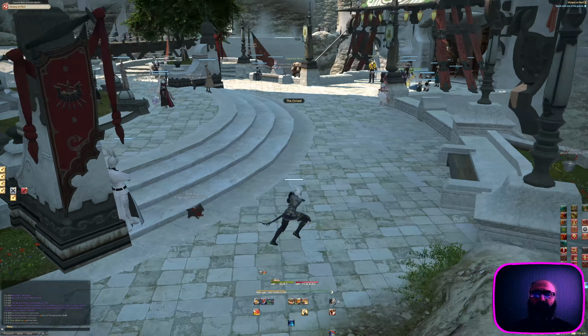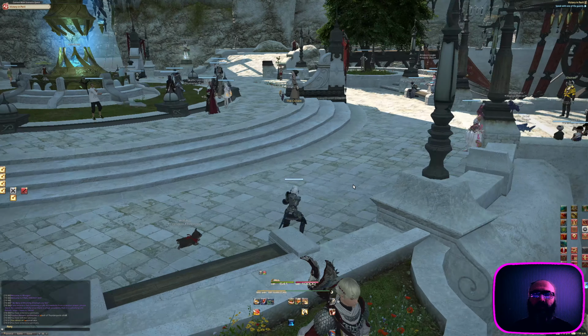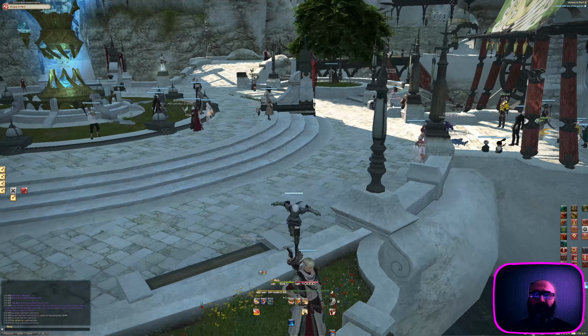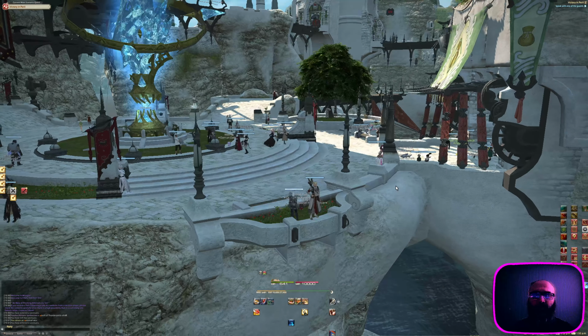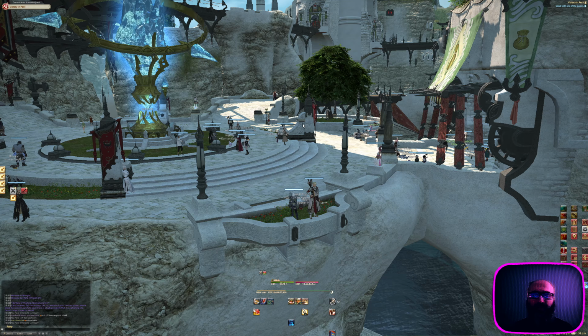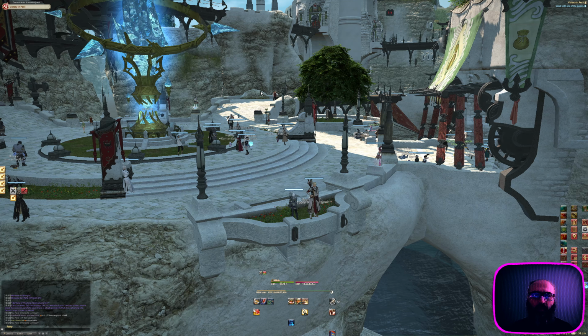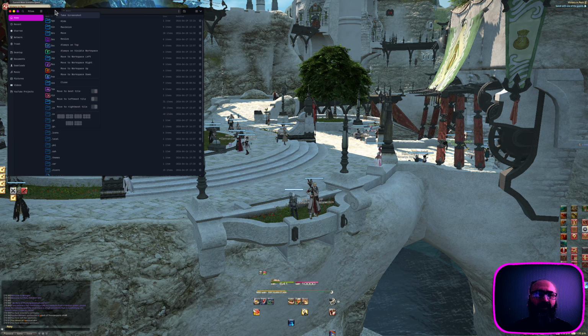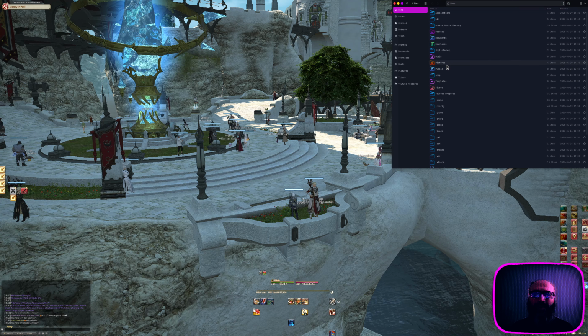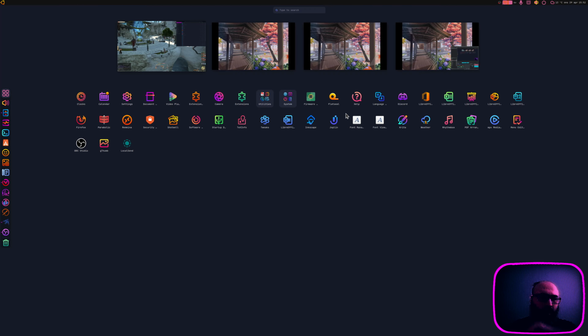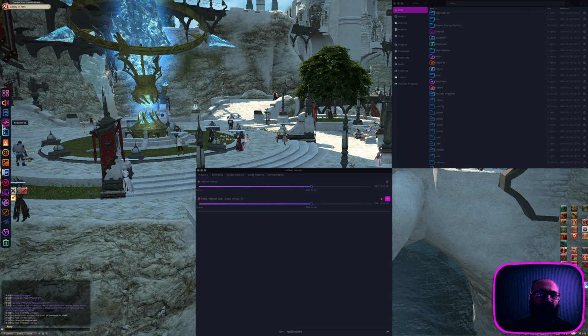So yeah, let's put the character here. Let's zoom out a bit. I think that's fine. And now I will go back and start loading stuff and see if the game will crash or something. Sorry. Let's start with the dock apps.